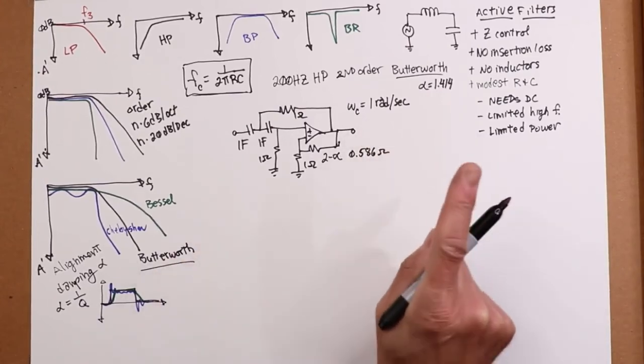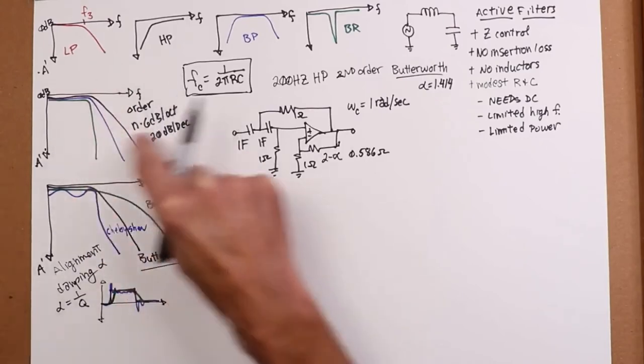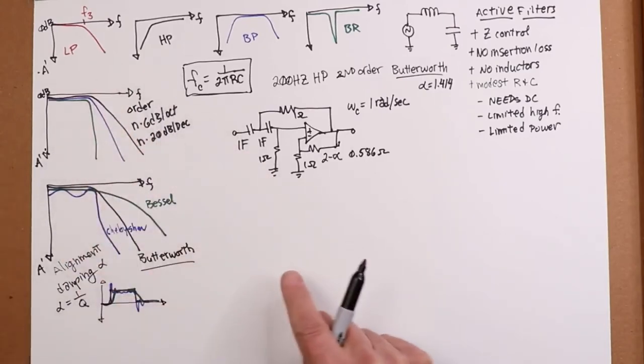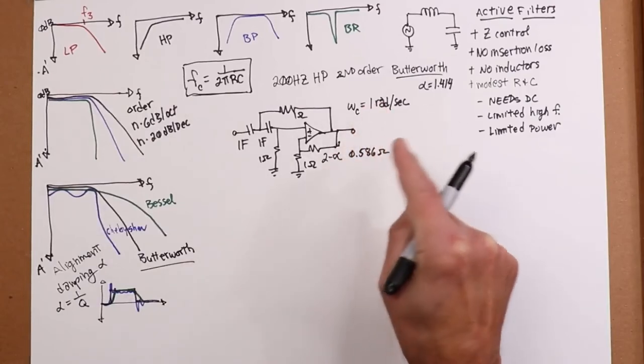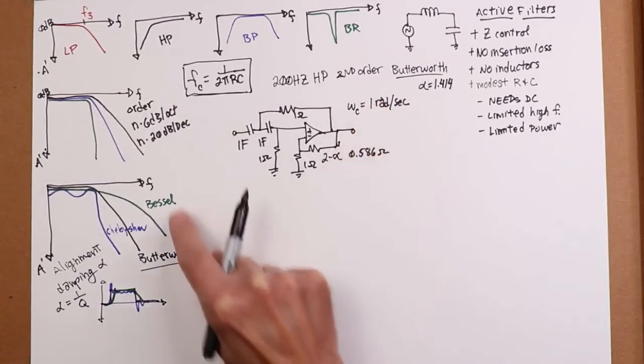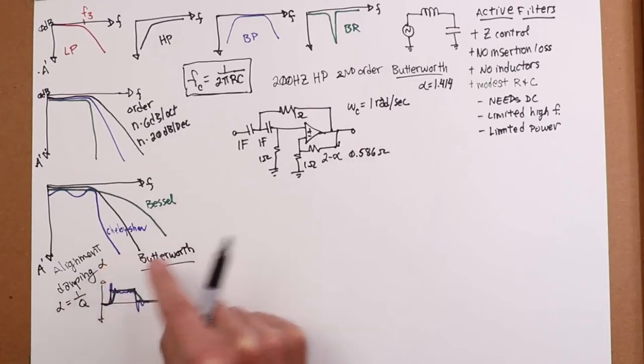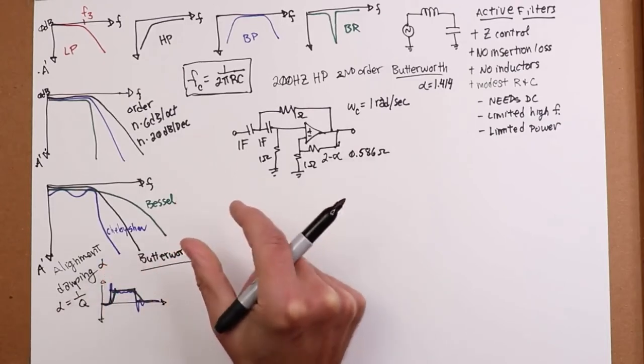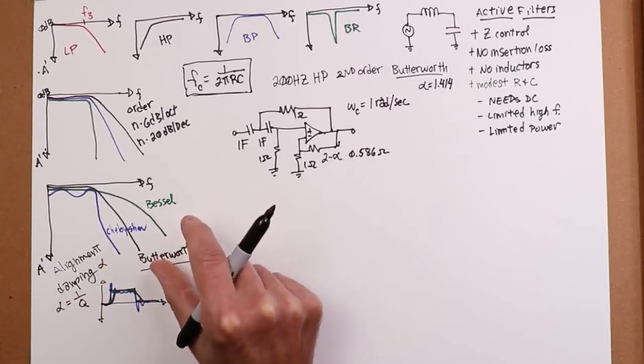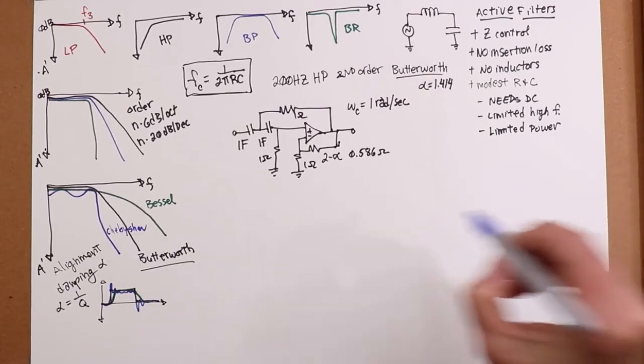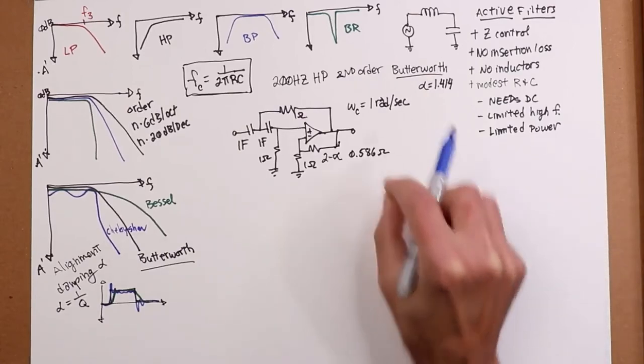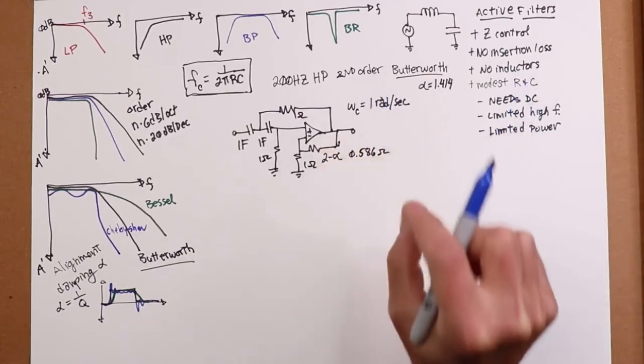And don't worry about the crazy size of it. So just by doing that, we've now improved it to the fact that it's a second order Butterworth high pass filter, but it's tuned at one radian per second. Butterworth is the only alignment that we have where FC and F3 are the same. If you choose a Bessel or one of the Chebyshevs, there is a little correction factor to go between F3 and FC. We're not going to have to do that in this example. But it's just a single step. You just multiply or divide depending to correct this.